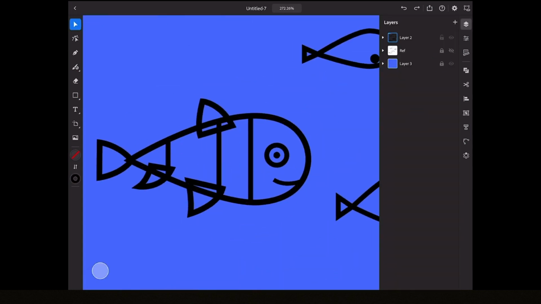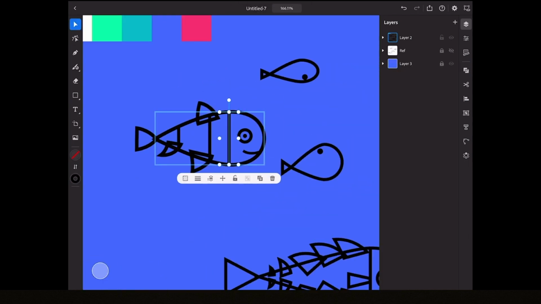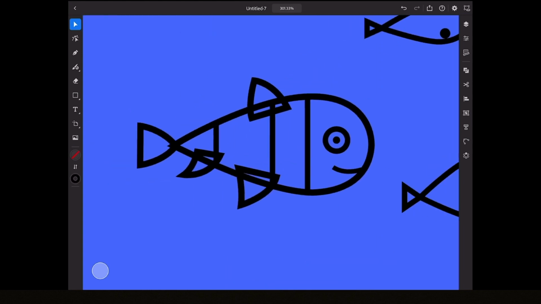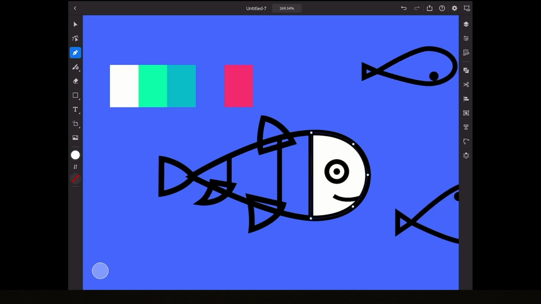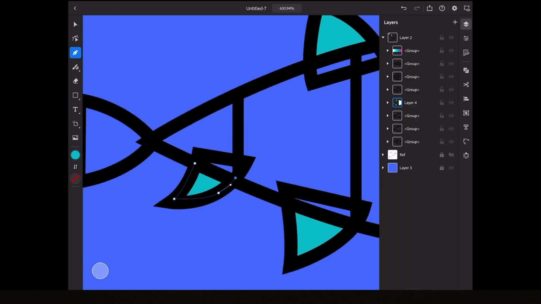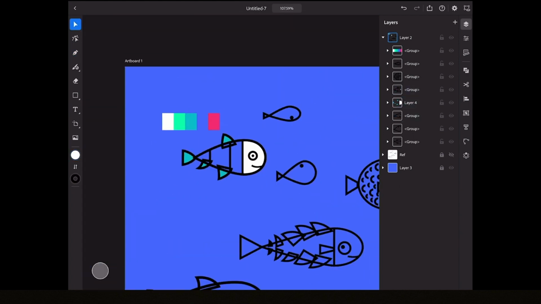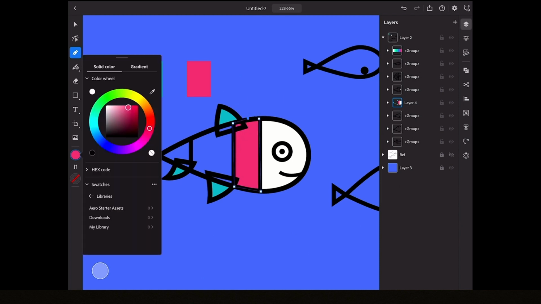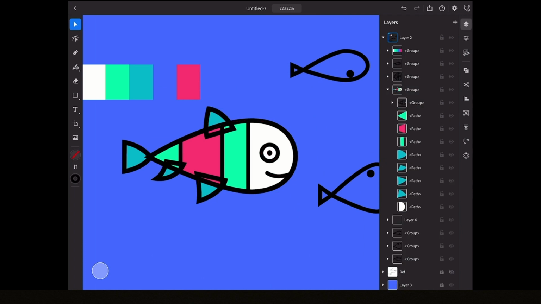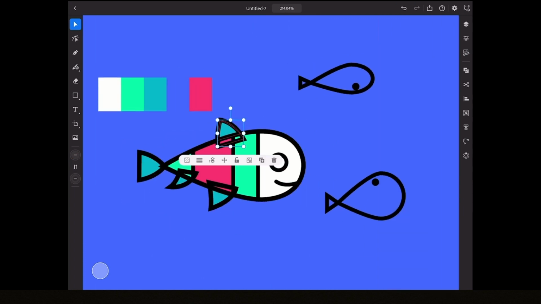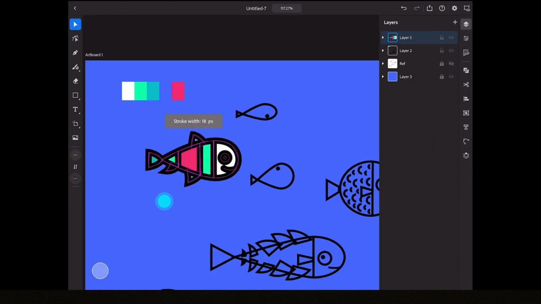Another feature that I really miss is the Eyedropper tool. Like on desktop, you can just press I and you got your Eyedropper tool and you can just get the colors you want and paste that on the object you want. Right now it's just a really clunky process going into your colors. Press the Eyedropper icon and just drag your eyedropper pointer, I guess that's how you call it, to the color you want. I don't know, it just feels really clunky.